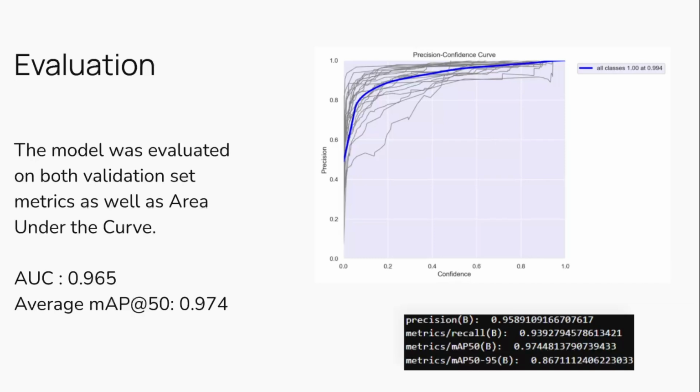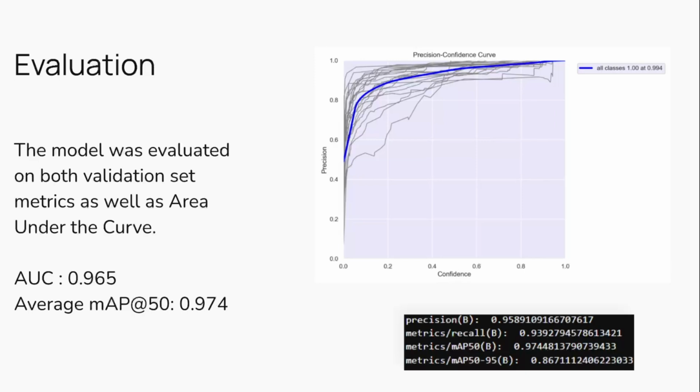And we also decided to use the area under the curve as a general performance indicator. Here, AUC, or area under the curve, is 0.965, meaning the model is really, really good at distinguishing between object classes. Lastly, we reported the mAP at 50, which is the mean average precision, which we covered earlier, at an IOU threshold of 50%.